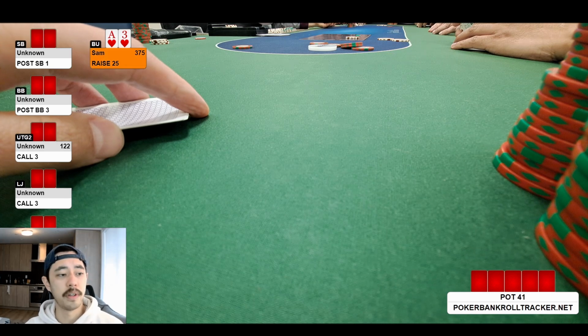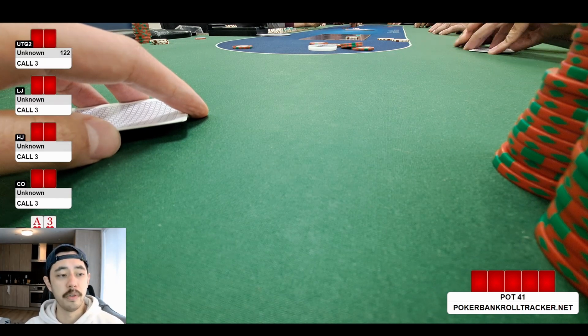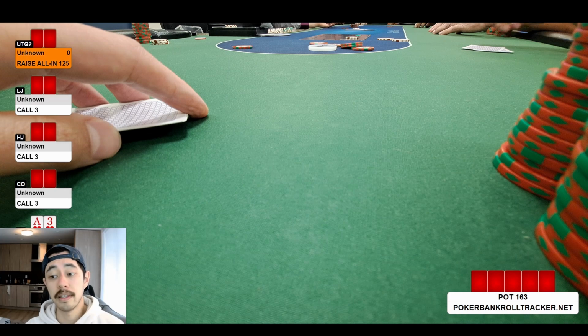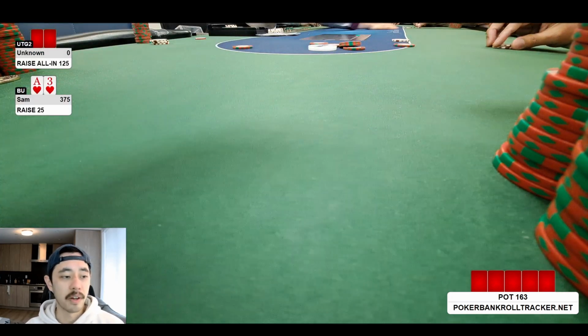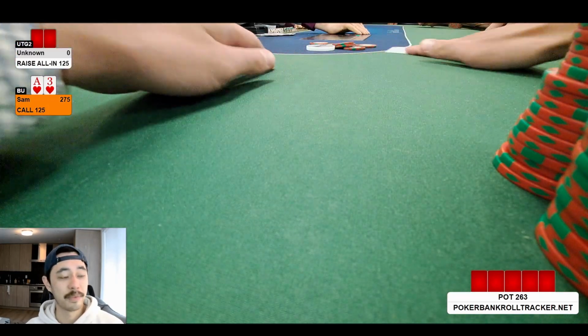I'm gonna raise this up to 25. Folds back to the original limper who just jams his $125 in. This is the same player from the last hand. Happy to give action to this player, so I make the call. We're all in again, pre-flop.